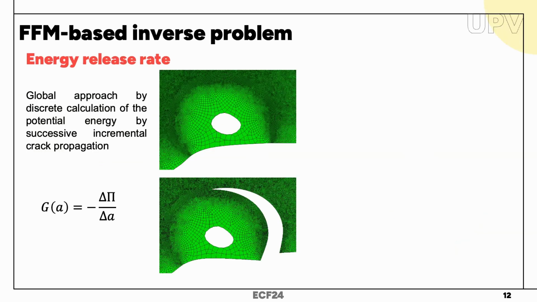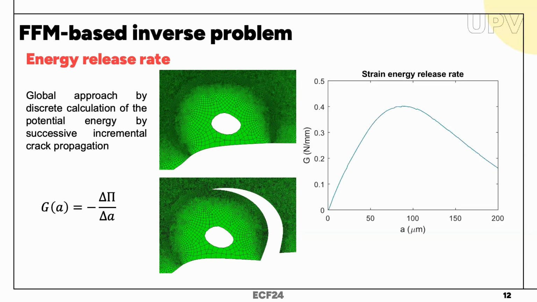On the other hand, we have to calculate the energy release rate. In this case, we have performed an incremental linear elastic analysis. We just need to release each of the nodes. We have performed successive simulations, and we just need to calculate the variation of the total potential energy divided by the crack length. So we can calculate the energy release rate very easily. Again, in this case, it starts from 0 because there is no crack at the beginning, and it is monotonically increasing, but again, because the crack is kinking, you can see that the shape is a bit different from the previous slide.